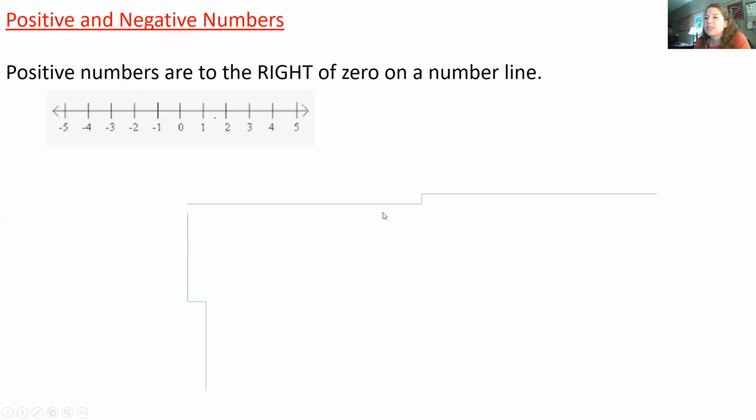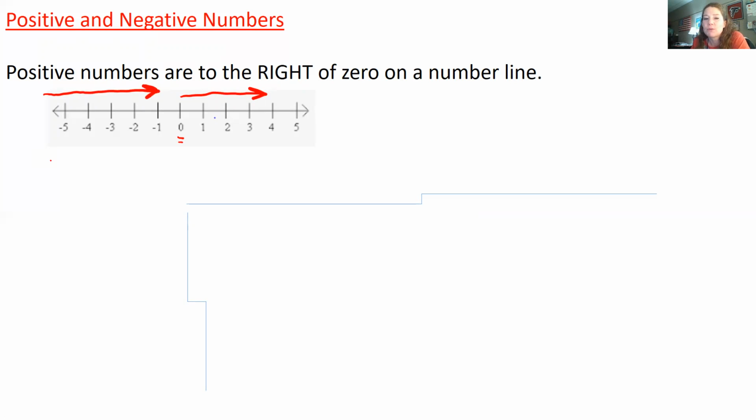All right, so then you guys were introduced this week to positive and negative numbers. So if you have a number line, you can draw a number line however you want, but it's easy to see that 0 is in the center of this one. And all positive numbers are going to be to the right of 0. And that means all the numbers to the left of 0 are negative. But it's still true that the farther right you go on a number line, the numbers get bigger.